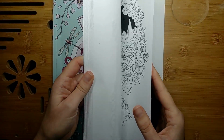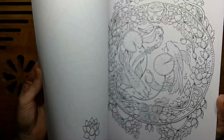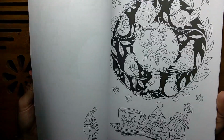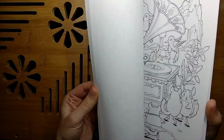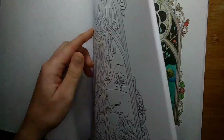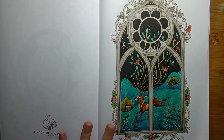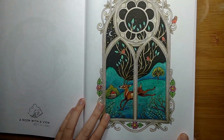The page I did was A Room with a View. He has this first half of only line art, and then slightly changed images with some black areas, like the room with a view, for example. On the light side we have the sun here, and here with all the black, he has a little moon in here. I think that's pretty cool because you have a second copy of the pages, but slightly different.